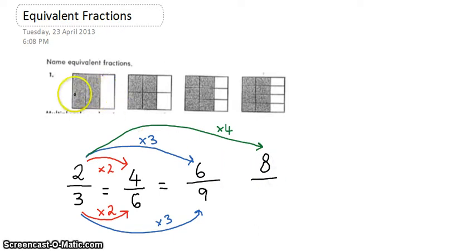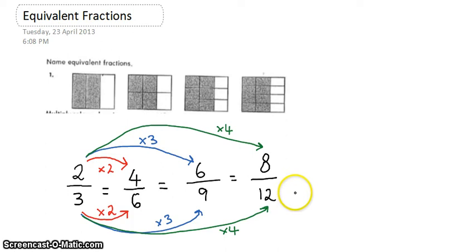If there are 3 in my total parts, I know I can multiply that 3 by 4. I'm finding the fourth equivalent fraction to 2/3. And if I do that, my total parts is 3. So 3 multiplied by 4 is going to be 12. 1, 2, 3, 4, 5, 6, 7, 8, 9, 10, 11, 12 total parts.